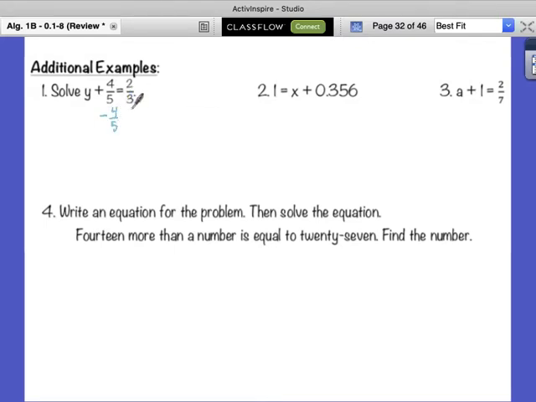Now we're going to do that on both sides, right? Now here's the thing. What's 4/5 minus itself? 0. Anything minus itself is 0. Now, do we know off the top of our head 2/3 minus 4/5? You guys don't have that memorized? Oh, okay, me either. Okay. So 2/3 minus 4/5. What do we need in order to add and subtract fractions? Common denominators. You guys are nailing this.